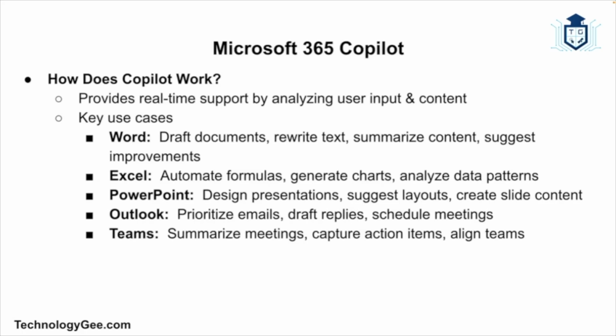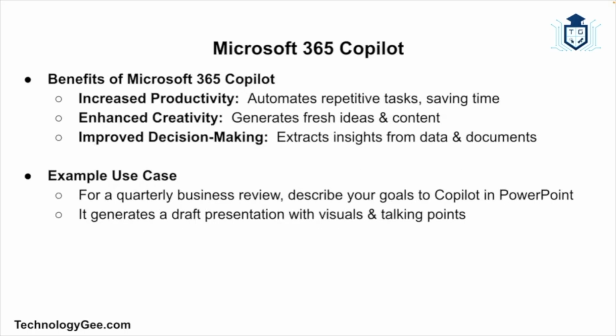When it comes to Microsoft Excel, Copilot simplifies data analysis by creating formulas, generating charts, and providing insights based on patterns. When it comes to Microsoft PowerPoint, Copilot can assist with creating presentations, suggesting layouts, and generating slide content. When it comes to Microsoft Outlook, Copilot can help prioritize emails, draft replies, and schedule meetings efficiently. And when it comes to Microsoft Teams, Copilot can summarize meeting discussions, capture action items, and keep everyone aligned.